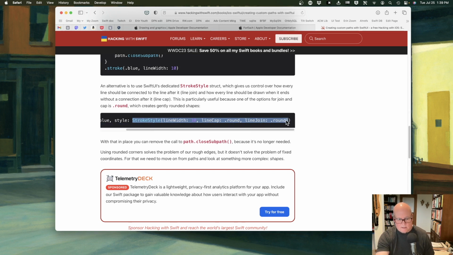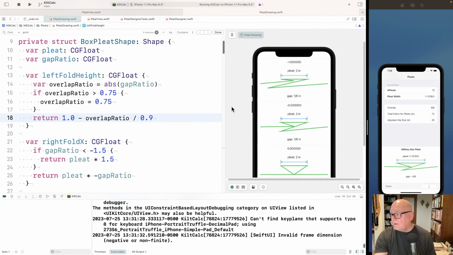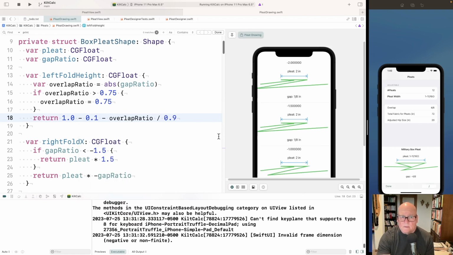Okay, I don't think these are going to look better, but we can play with it. Okay, move it up a bit like 0.2. That's a little too much.